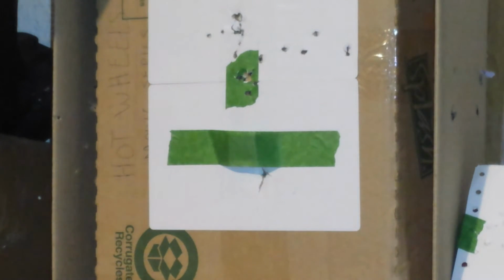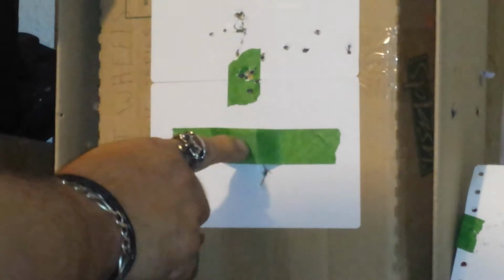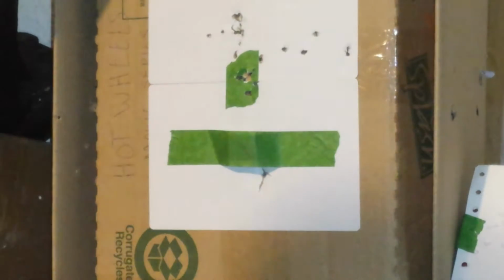Hello everyone. Did you ever wonder what would happen to a Starburst if you shot it? Well, I've got one lemon Starburst behind here wrapped in masking tape. I'm going to shoot it with the Benjamin Trail. I'm just curious to see what's going to happen to it, if anything. Stay tuned.